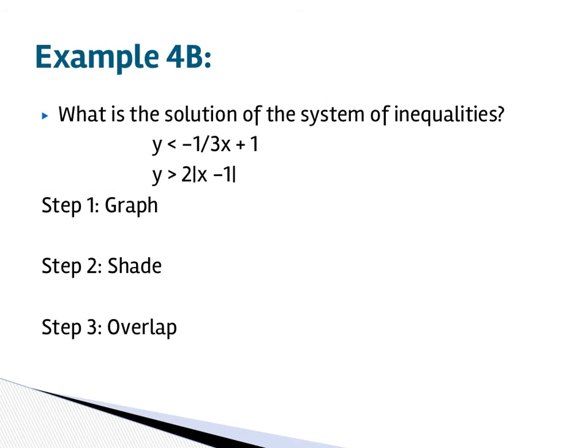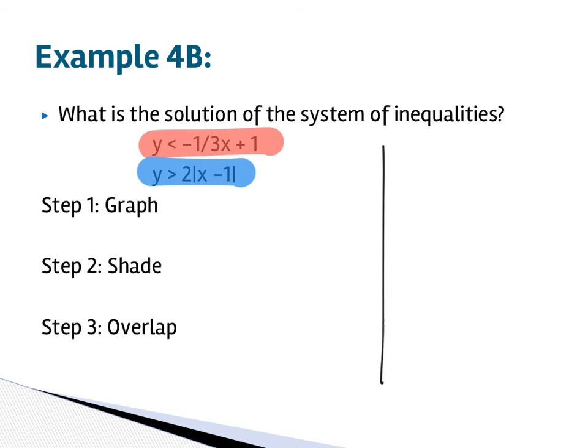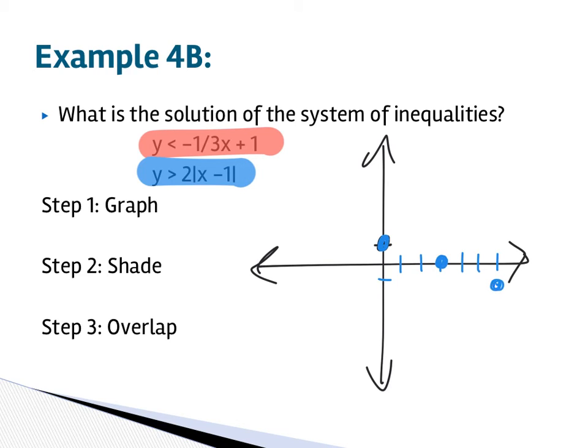This is another good point for you to stop and try this one on your own, but I'm going to go ahead and do it. The first line is in slope-intercept form, and I'll graph it in pink. And then the second one is already in slope-intercept form, and I'll graph it in blue. The first one's a line, the second one's an absolute value. So my line, I'm going to go up 1, put a point, and then slope is down 1, right 3. Down 1, right 3. And that is a dotted line because it has no equal symbol underneath the inequality. So I'm actually going to do a dotted line through there.